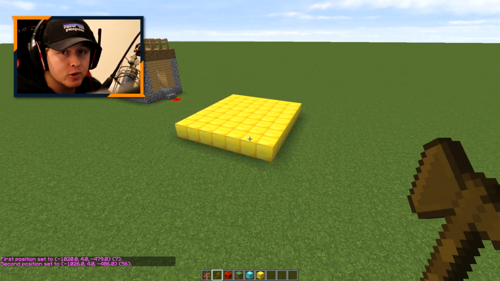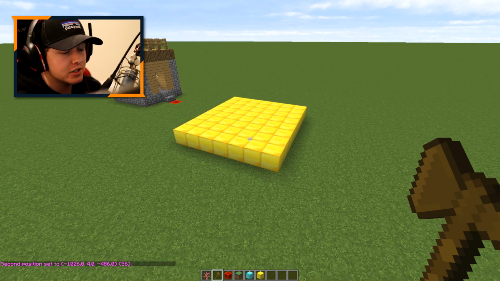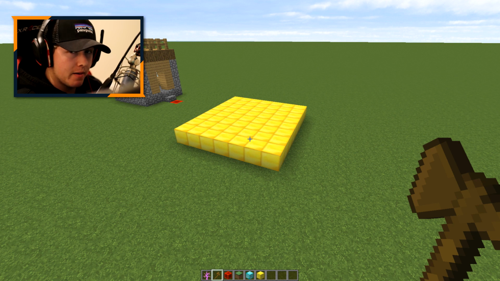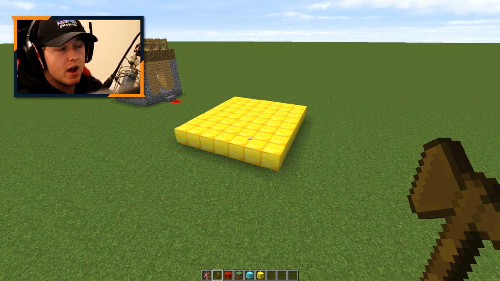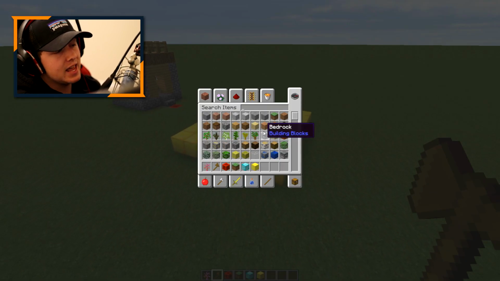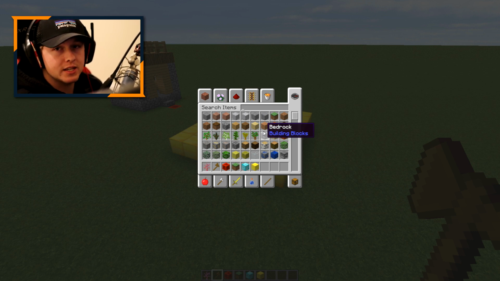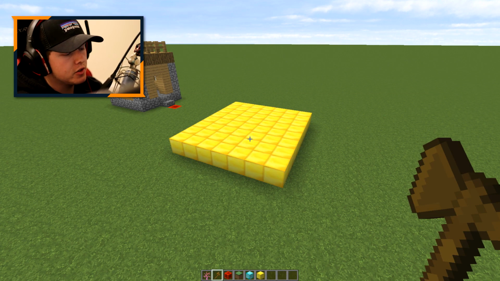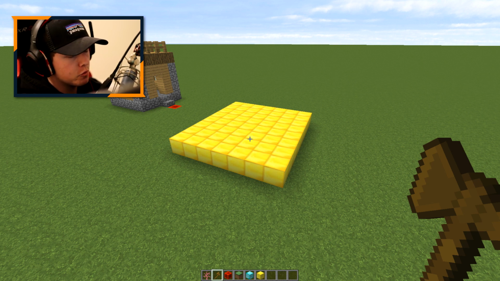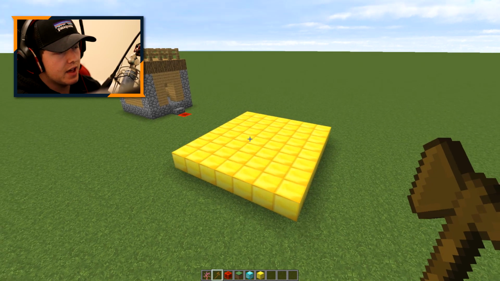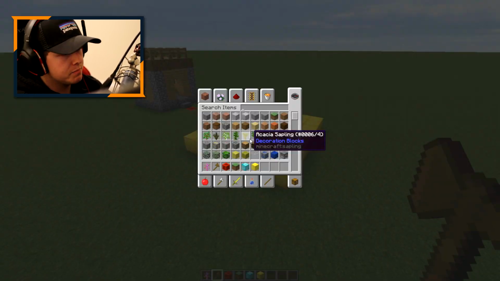And the way that I personally navigate around that is there is actually a way to pull up the block IDs within the game. Now, every single block within Minecraft has its name that you see in your inventory, but it also has a block ID or a numerical value for that block, so that way the game can code those into the game. The way to actually see that is all you have to do on your keyboard is type F3 then H, and then hit F3 again to get rid of the F3 screen, and then you hit E to pull up your inventory.